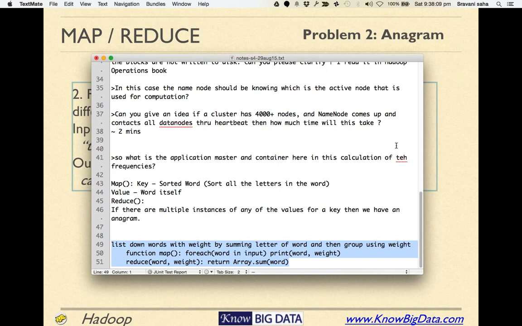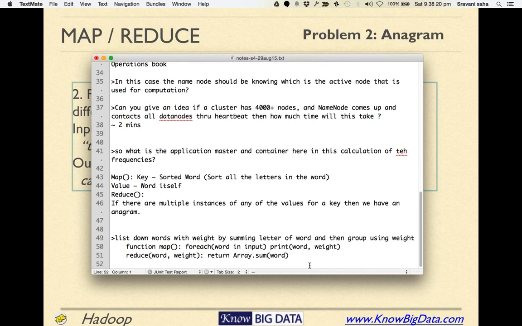Now there is another suggestion from Sandeep: list down words with weight by summing the letters of the word and then group using the weight. All right, I have a counter question to you, Sandeep. You are saying list down words with weight by summing up the letters, right?